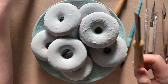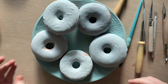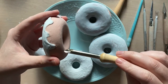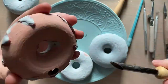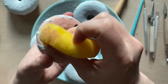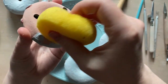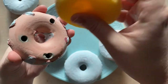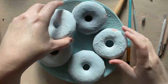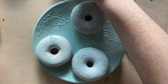Now, we need to poke some holes in the bottom. So, since these are lined up quite nicely, let's go ahead and poke some where it's not going to show. Smooth these holes out, and that way it will not scratch whatever surface you put it on. Score and slip them as well.